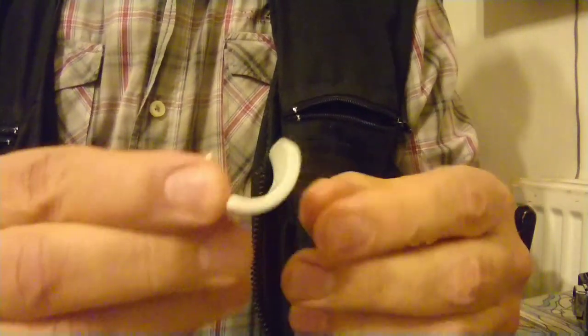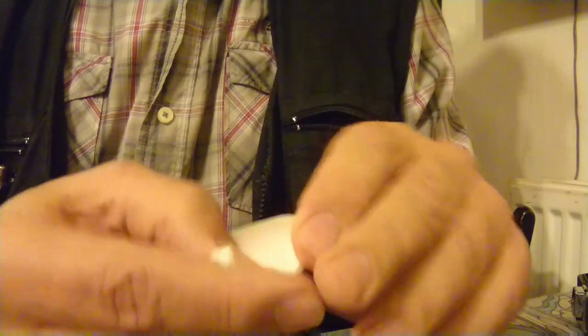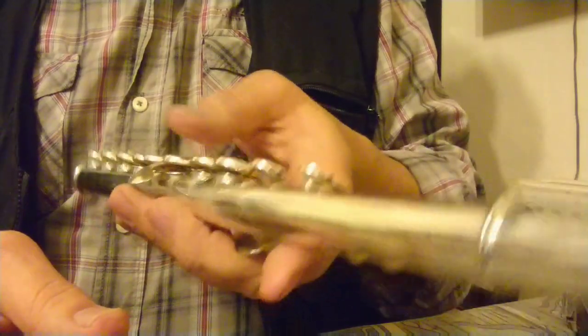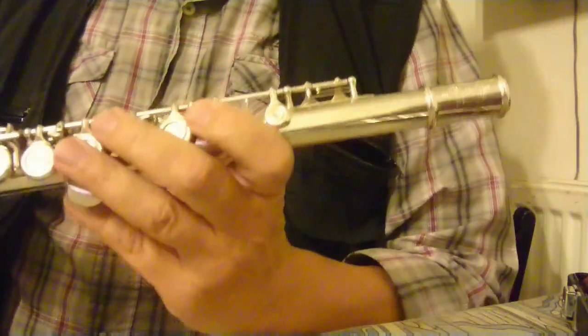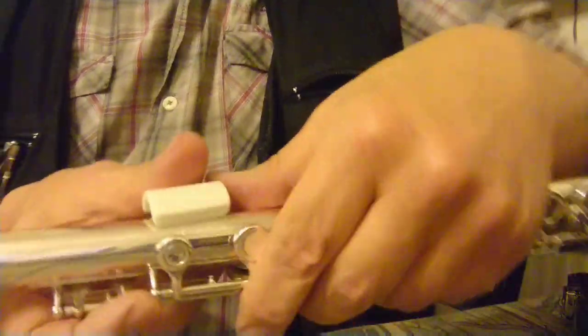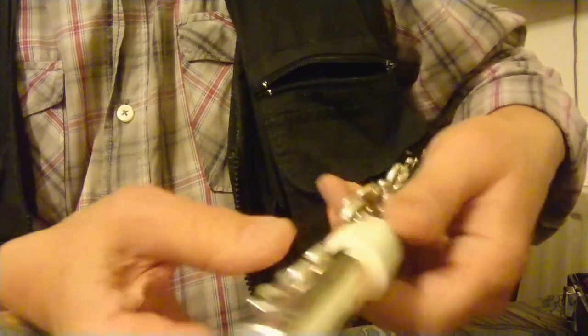I've washed the workpiece — the clip — with washing-up liquid and hot water to make sure I'm not bringing any gritty sandpaper dust to the flute. I'm going to try fitting it on. This is just an ordinary student flute. Here's the C sharp key, and obviously your finger when holding the flute goes roughly alongside the C key of the C sharp hole. I'm going to line it up roughly where I think I want it and clip it on.